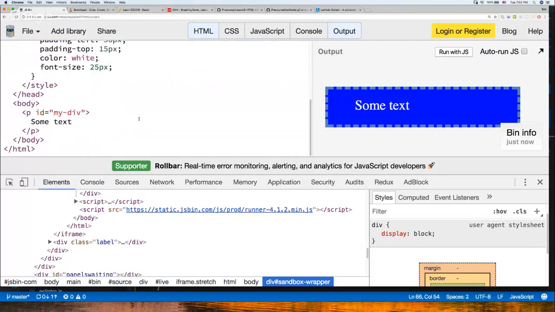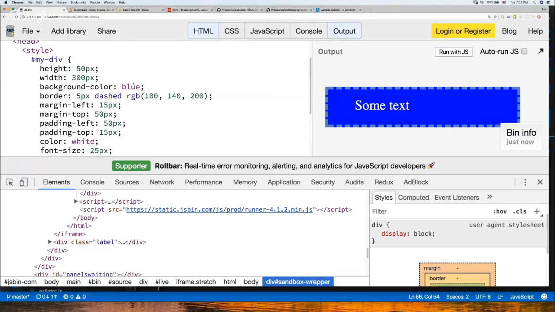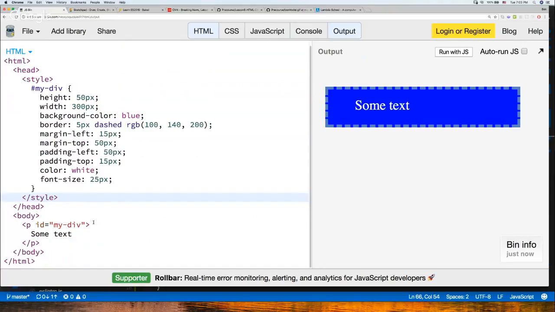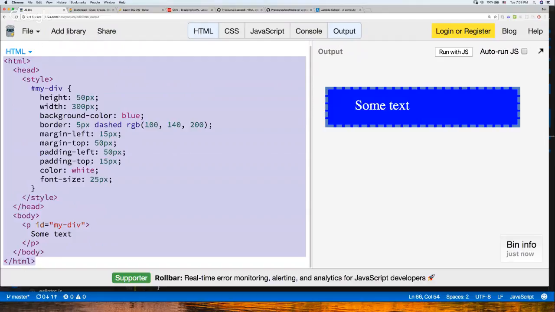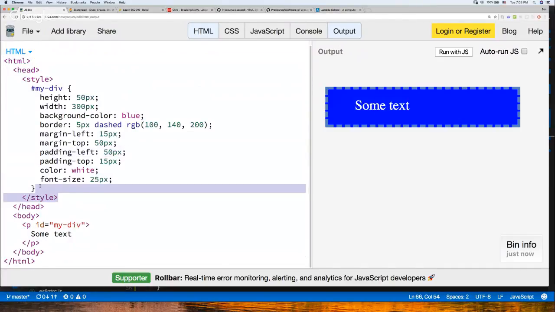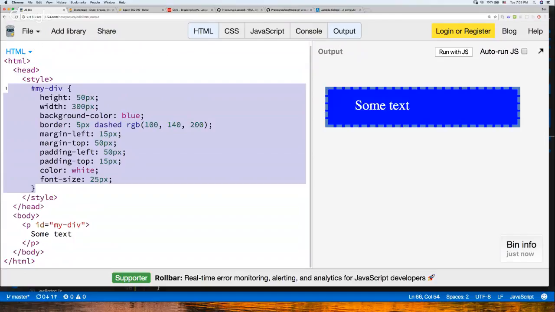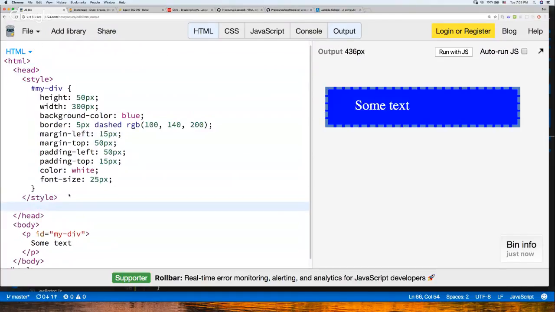All right, so fun stuff here. So we have CSS and HTML. The last thing we're going to talk about is, it would get very unwieldy for us to have all of our CSS inside of one file like this, like inside of a style tag. And so what we can do here is we can write it in a new tag, and then we can use what's called a link tag.